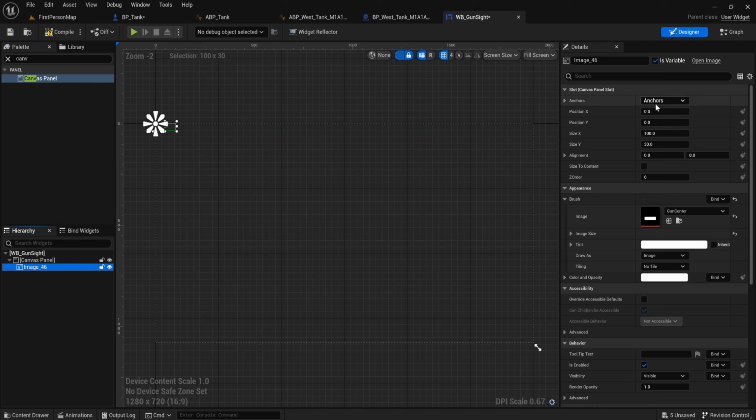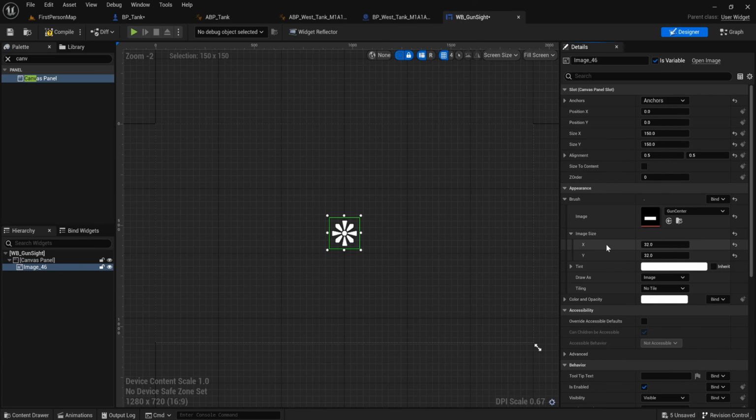Set the anchor to center, position x to 0, y to 0, align 0.5 and 0.5. The scale is 150 and 150. Image size, it is 32 and 32.